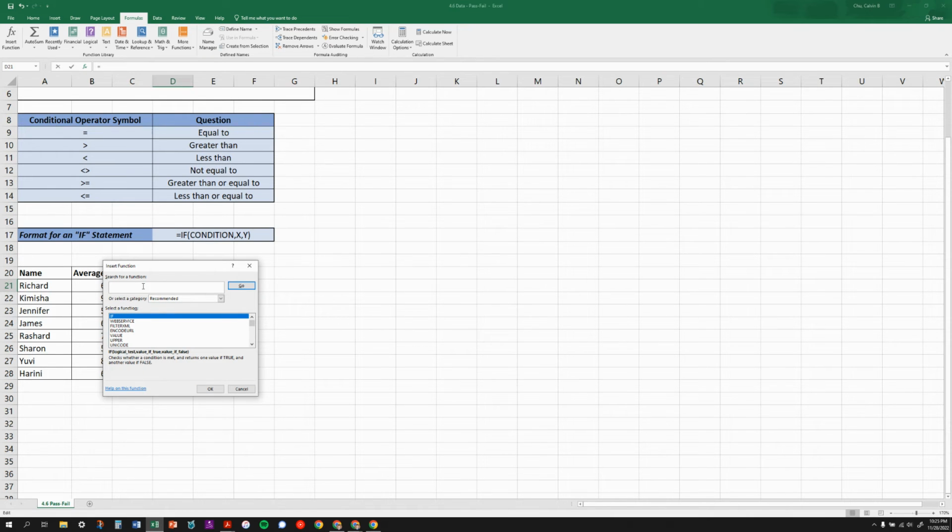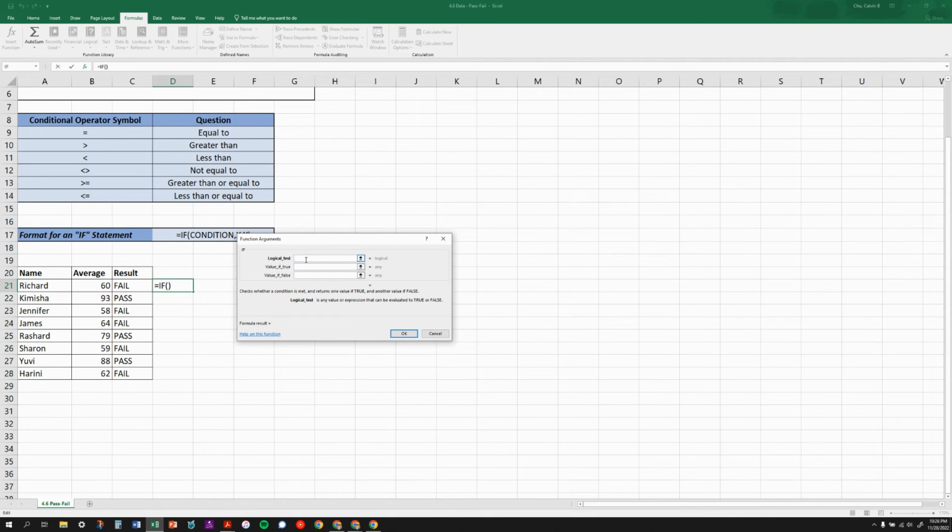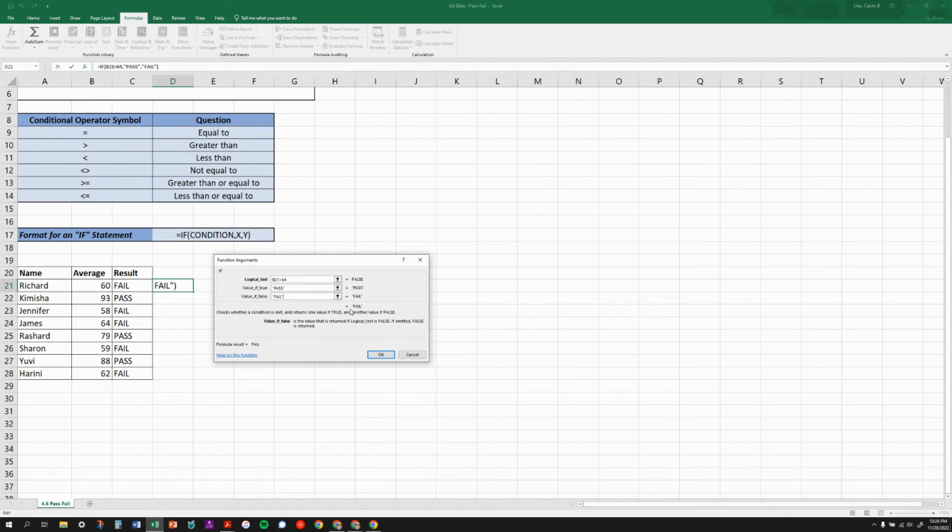Okay, but as you can see, this was already one of the more common functions, so we just click on this. Click on OK. What that does is it brings up the if function, and you're going to do the same thing. This walks you through step by step. If that is greater than 64, then what happens if that's true? We're saying pass. And what happens if it's false? Fail. What's great about this particular option is we get to see what that output will be, and it walks us through that a little more easily.